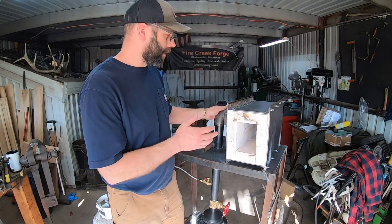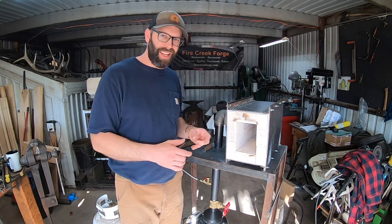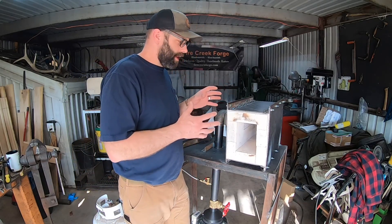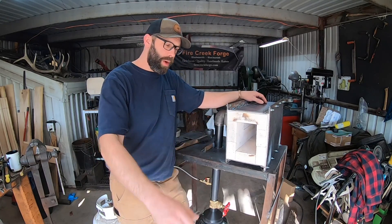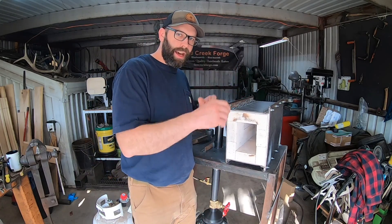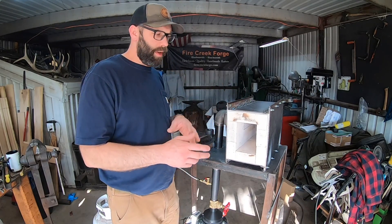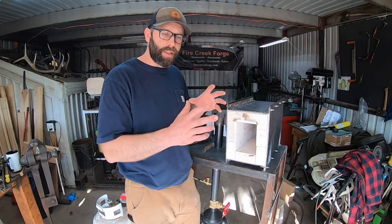With a ribbon burner style forge, you've got like an eight inch section where you've got the little burner holes, so you've got a much greater area of even heat in the forge as opposed to the hot spots that each Venturi burner produces. The way I came up with this design was heavily influenced by Brian House's design over at HouseMadeIndustrial.us. He sells an entire kit that you can put together in a modular form — the pieces are all nicely cut with machinery and go together pretty easily. I chose to not spend as much money and do the forge body build myself, buying just a couple of components from him.